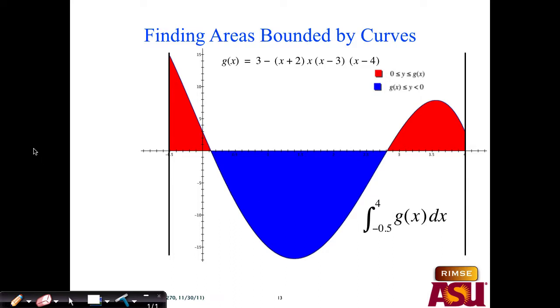This looks kind of like the graph, actually, from test 2, if you remember. There's a toy car that was going forwards and backwards. So this is when the car is going forward, and in the middle it's going back toward you. So if I were to integrate from negative 0.5 through 4, in terms of the toy car, this would give me the net change in position, not how far it traveled. The net change in position of that toy car between those starting and ending points. It went forward, backward, forward, so this part in the middle canceled out some of the positive progress it had made in terms of going farther away from the person with the toy car.